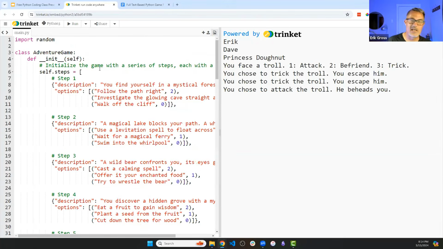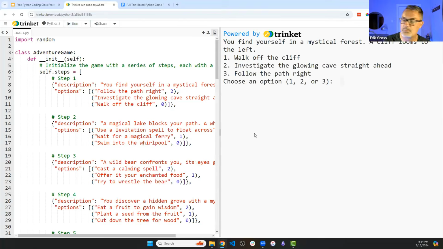Now, I want you all to take 1 minute and just play the game. Hit run and just play the game, folks. I'm going to grab a sip of water, and then I'm going to show you what's inside the code for this game and how you'll probably understand it a little better now.